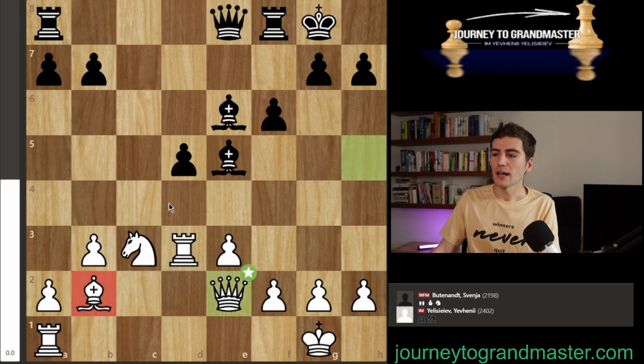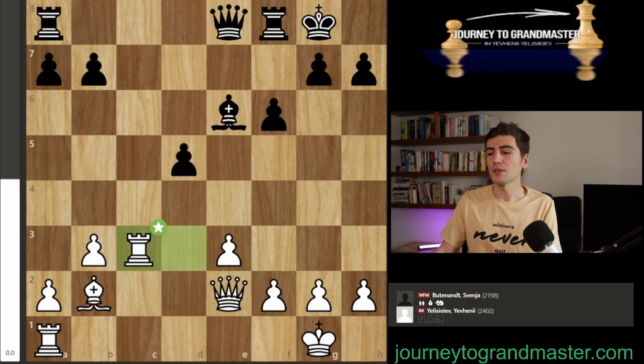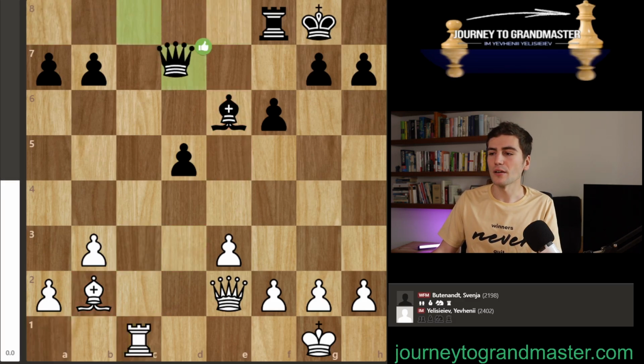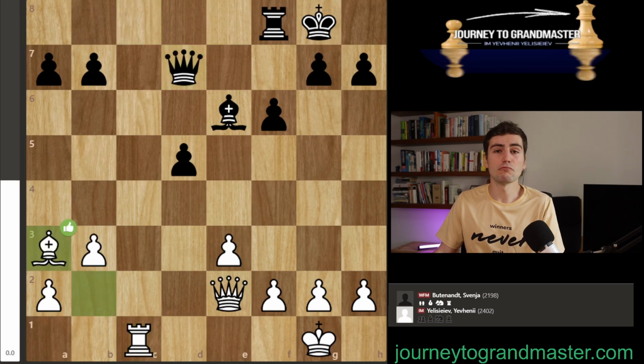Queen e8, I don't want to exchange the queens, of course, so I played queen e2, and I'm really attacking the d5 pawn because the bishop is protected. But my opponent says, I don't care, I'm gonna just exchange that bishop for a knight, and now we have opposite colors bishops, and I'm gonna have a fortress, and that's exactly what she did. The only task left is to exchange the rooks, and then we are good to go.